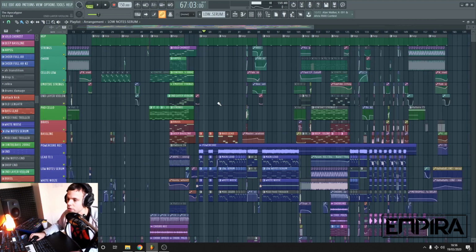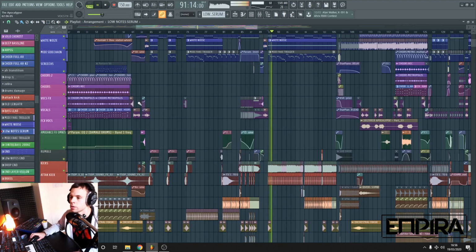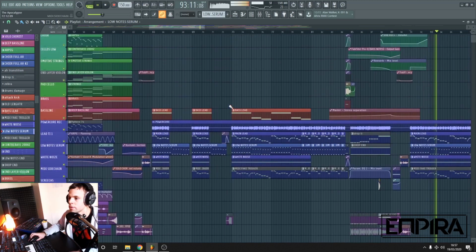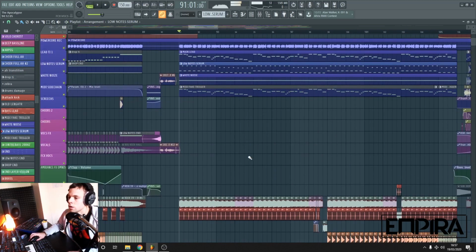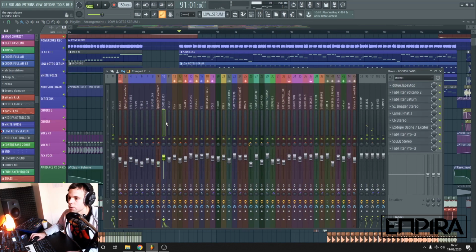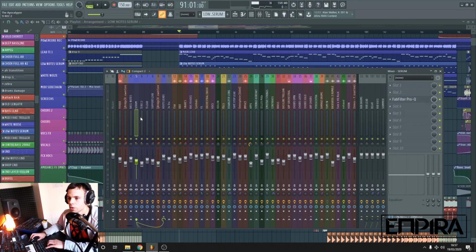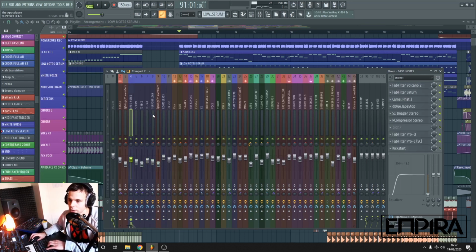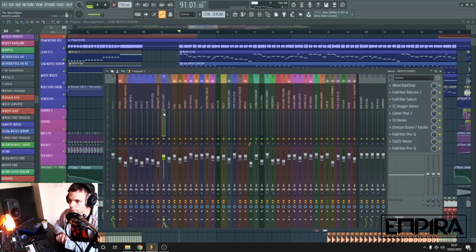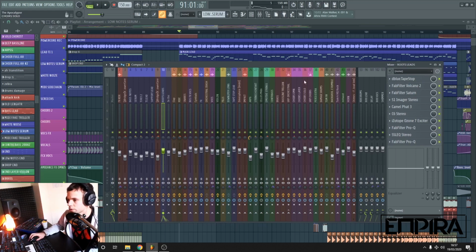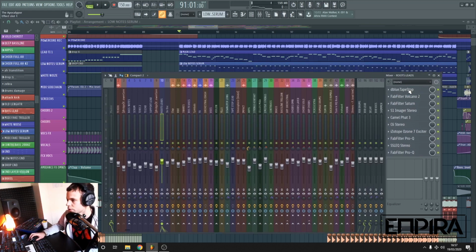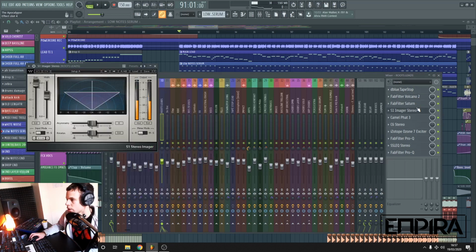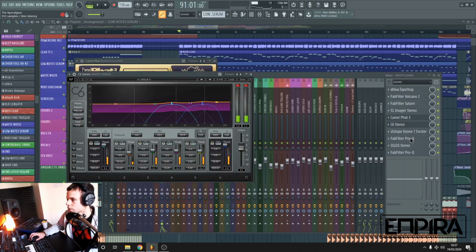And what else can I say? Then the drop. So I forgot to mention, but for the lead, I routed the mixer tracks of each instance of each layer into the same bus to have a more together feeling with the leads, and I can treat them all in one. And if you want to see what presets I used in the mixer, you can just copy this, if you want.